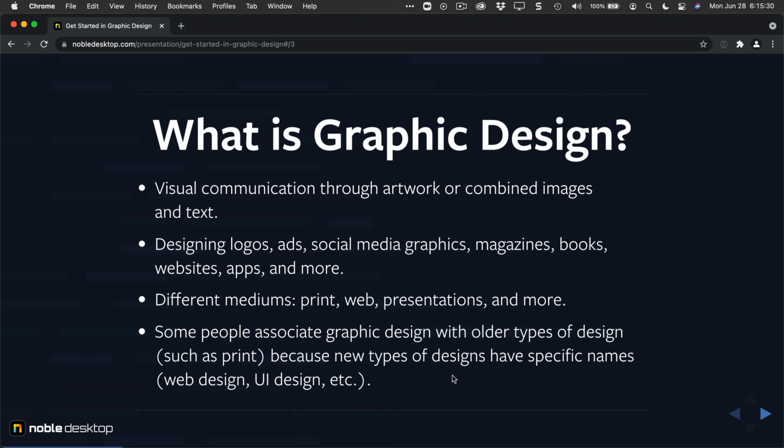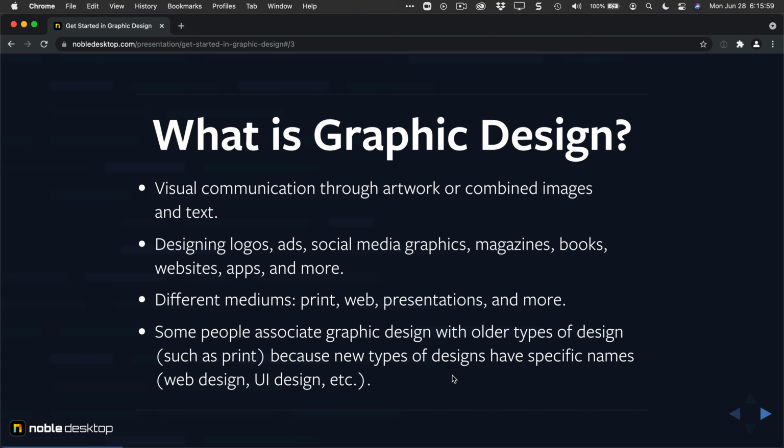Now, graphic design has been around for a really long time, and because the term graphic design has been around for so long and it's so broad, it doesn't really tell people what specifically you do in graphic design. So when graphic design first got started, it was more around print and physical things. The digital stuff hadn't come around yet. So sometimes, and this is just sometimes, people will say that graphic design is print design.